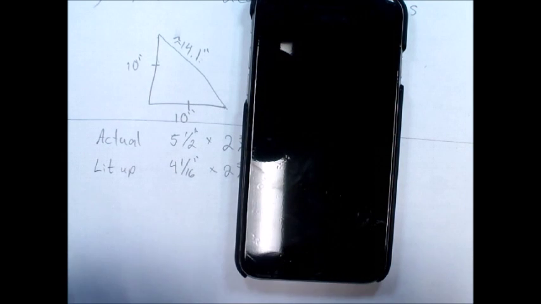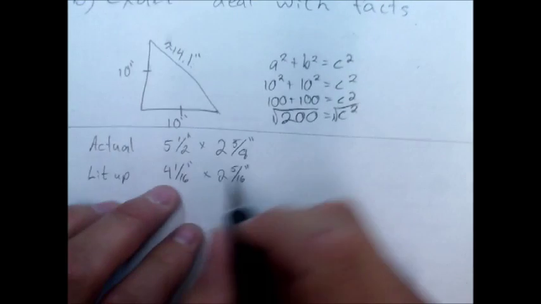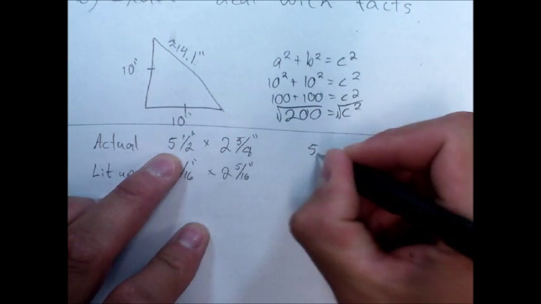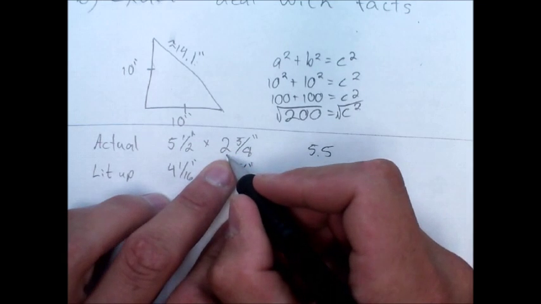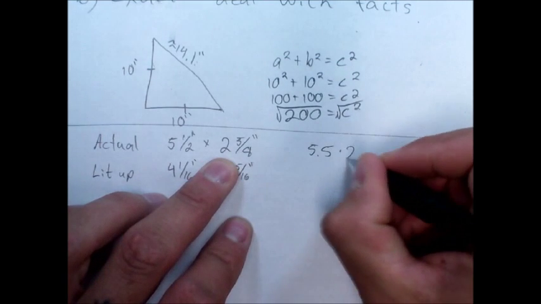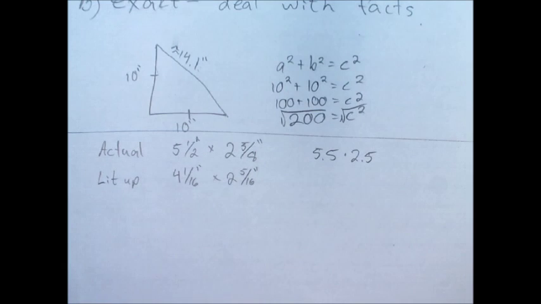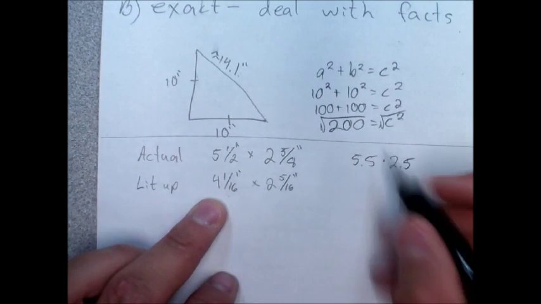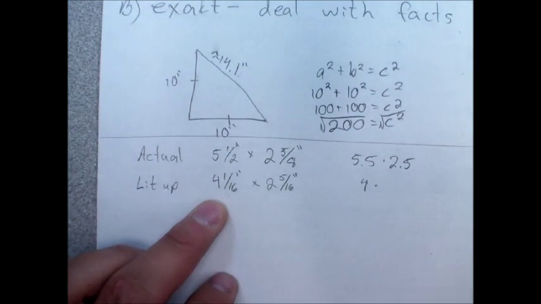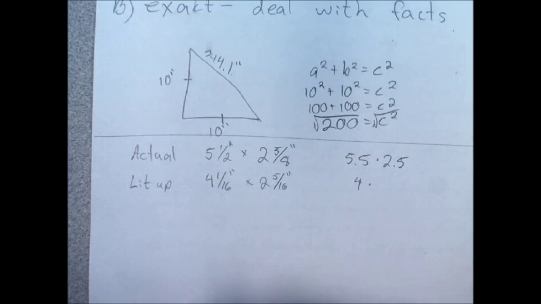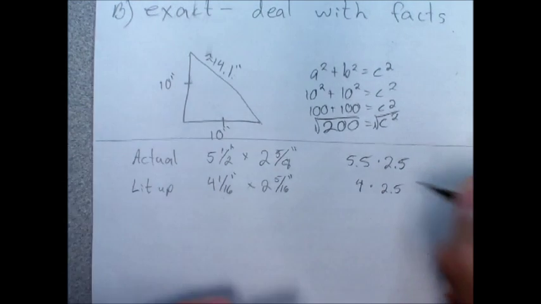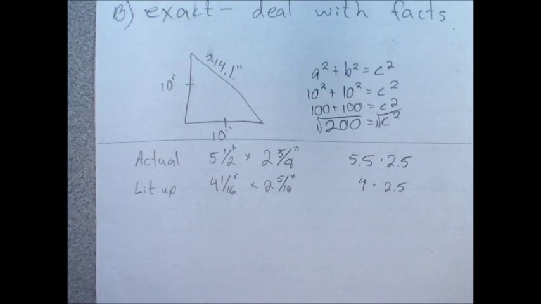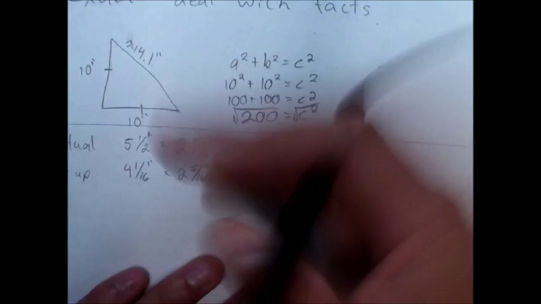Or approximate. So, we're going to estimate here. I'm going to estimate this is 5.5, and I'm going to take this to about 2.5. So I'm going to go ahead and multiply that by 2.5. Those are both numbers that I think I can do in my head. Okay? So, on this one, 4 1/16, I'm rounding that to 4. 2 5/16, I'll probably go ahead and round that up to 2.5, because I'm just getting an estimate of how much screen space is wasted here. It's not huge when you look at it in inches. So let's just find out how much it is.